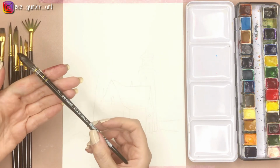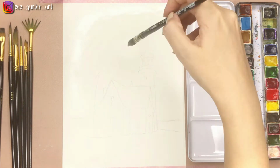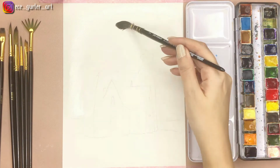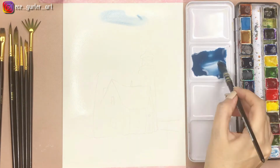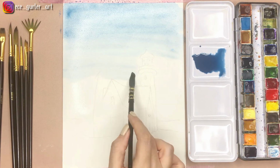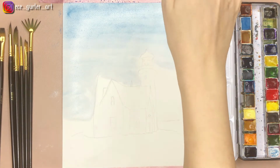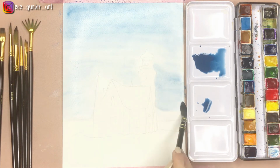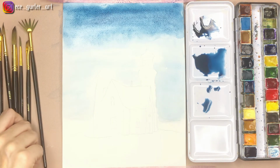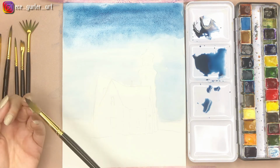Now I want to show you how I use these brushes in an application. I am making a lighthouse, a beautiful lighthouse. I start with my mop brush. I use my mop brush to wet my paper because I'm doing wet on wet method. And after that, I'm going to apply the blue sky with my mop. Mop brushes are great in these large areas. And remember, it has a fine tip, so when I get closer to the lighthouse, I can get a fine detail there.